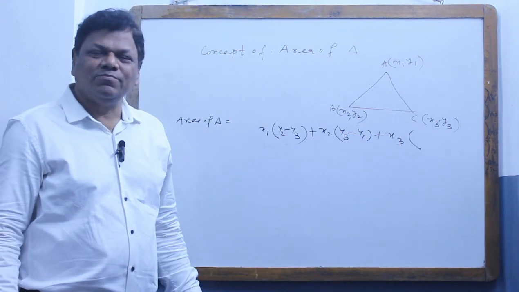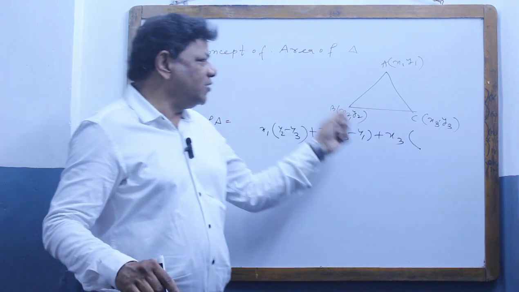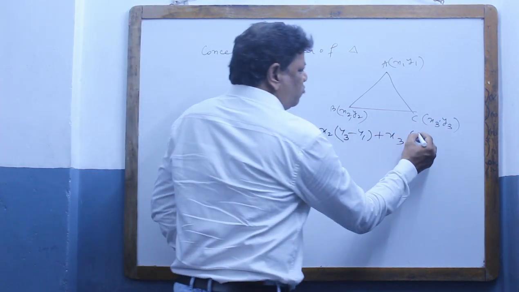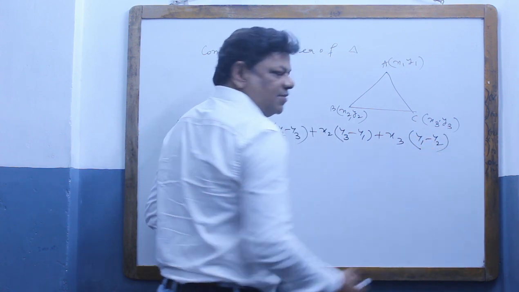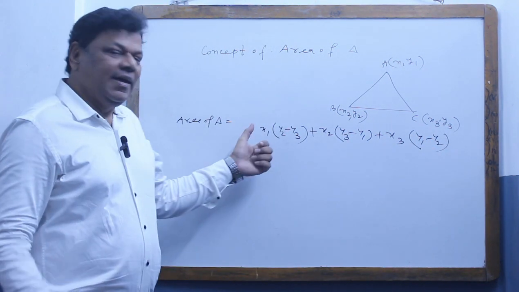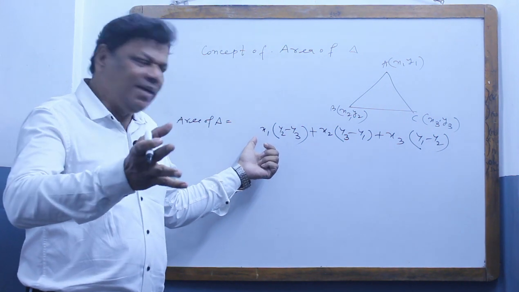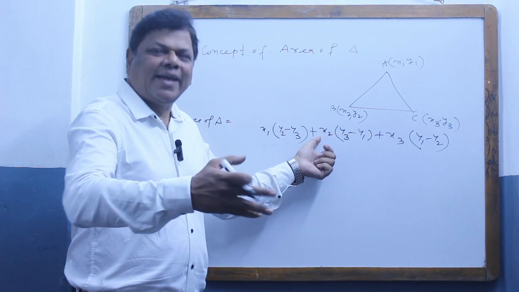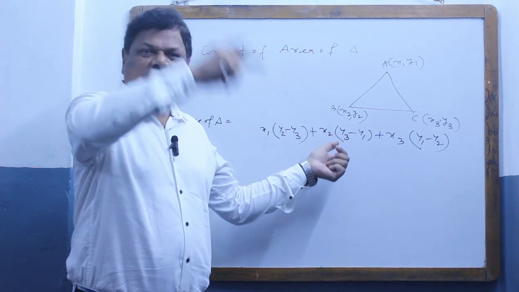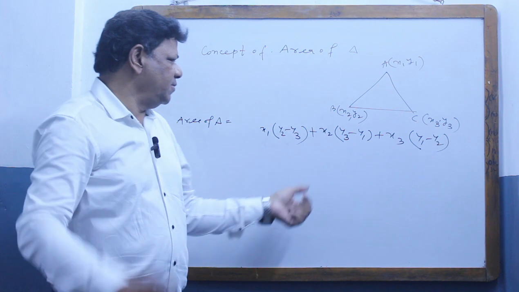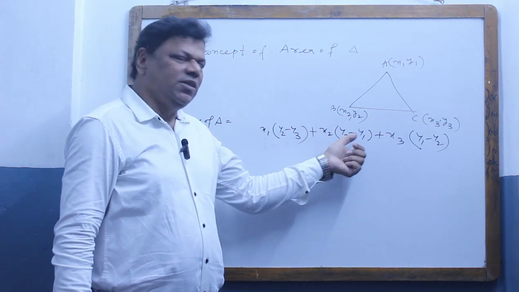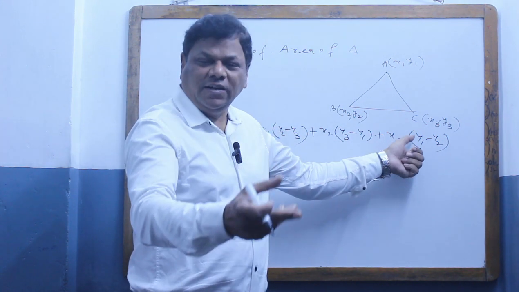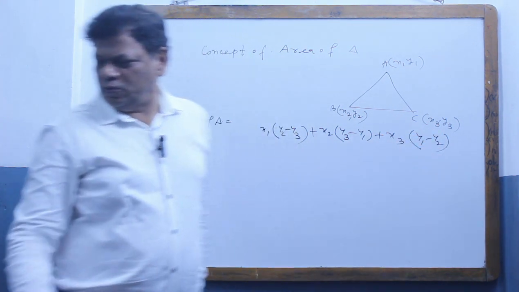After 3 what will come? 4 is not there, because here 1, 2, 3. It will rotate. After 3 again 1. So y1 you have to write, then 2. Understand once again. If x1 you write, then y is 2, 3. If x2 starts, then write 3, again 1, because 1, 2, 3, again 1, 2, 3. So if x is 2, y is 3, then 1. If x is 3, then 1, and then 2.